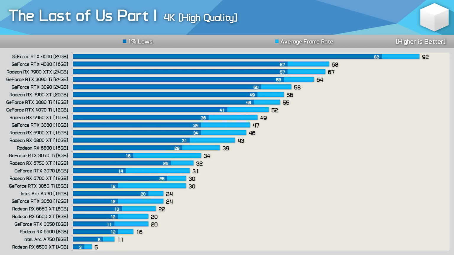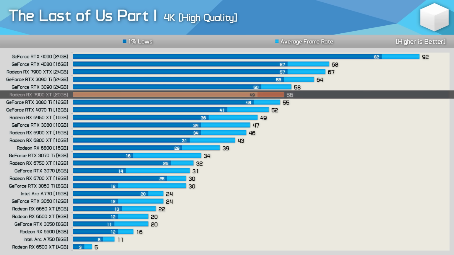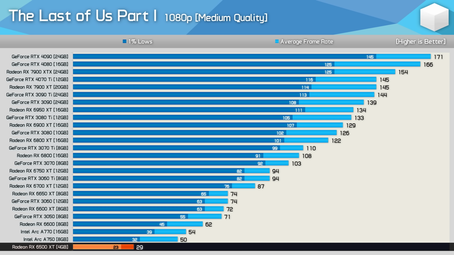What I found surprising here was how poorly the RTX 4070 Ti performed, only just managing to edge out the 6950 XT, though this did mean that the 7900 XT was just 8% faster. Finally, here's a look at performance using the medium quality preset, and basically everything's playable here, except for the Radeon RX 6500 XT, which could only manage 29 FPS at 1080p.